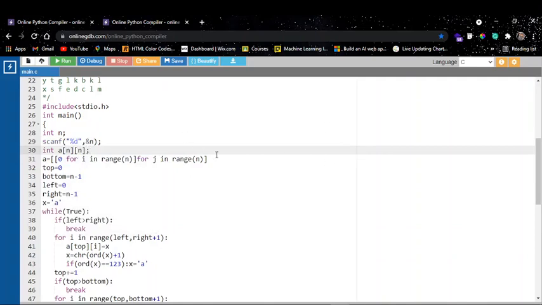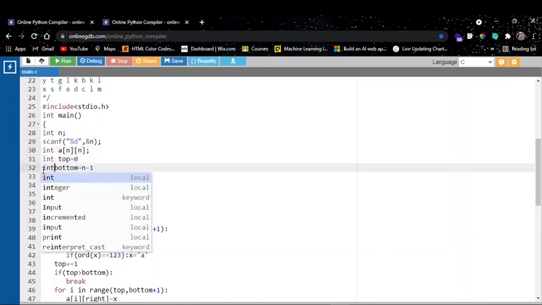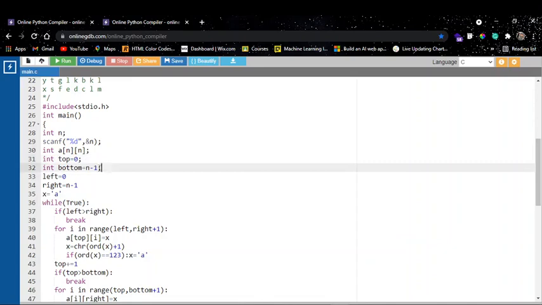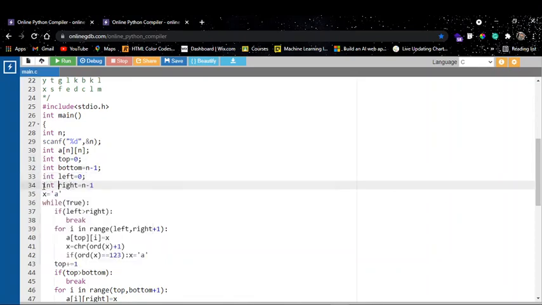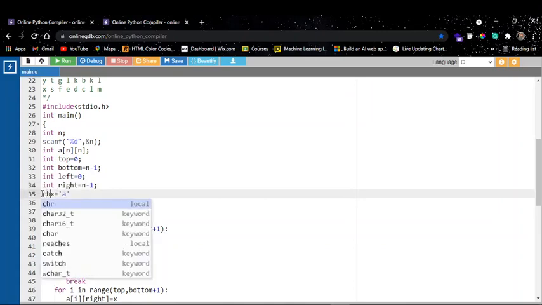So we don't need this. We don't need to assign the values earlier. So then int, and this is character.